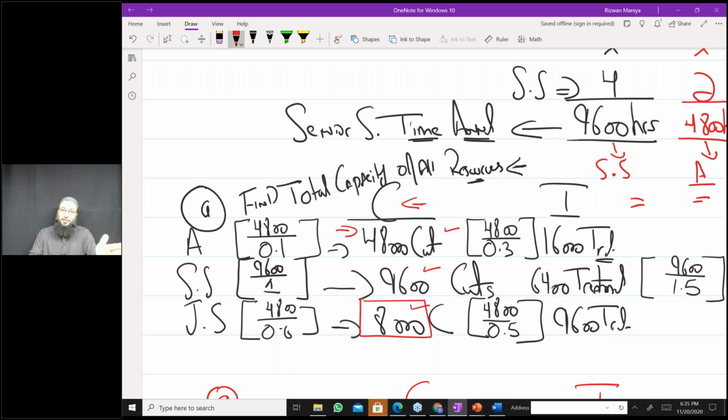48,000 people's hairs have been washed, and they're waiting in a queue. Senior stylist can only deal with 9,600, and out of those 9,600, only 8,000 will go for the drying. So are you understanding that? Is there any inventory that will build up? What's the use then of washing hairs of 48,000 and then telling them, sorry, our senior stylists don't have the time and our junior stylist doesn't have the time to dry the hairs. You go home and come back tomorrow. Are you getting the point? This is a congestion. This is a bottleneck. In the entire process, one is the most limiting factor due to which you cannot deal with all the clients.